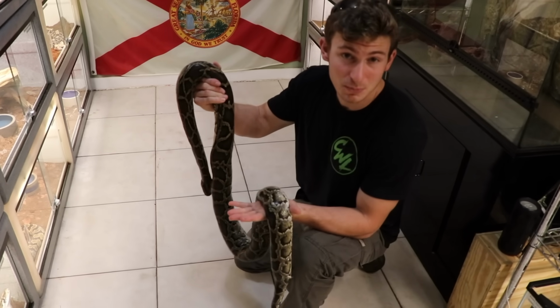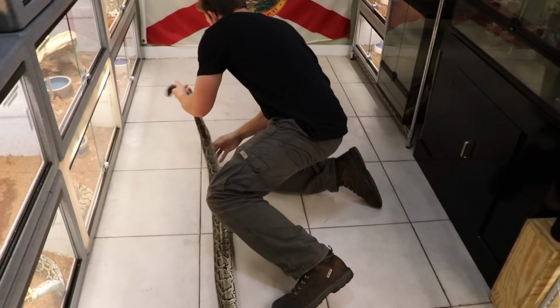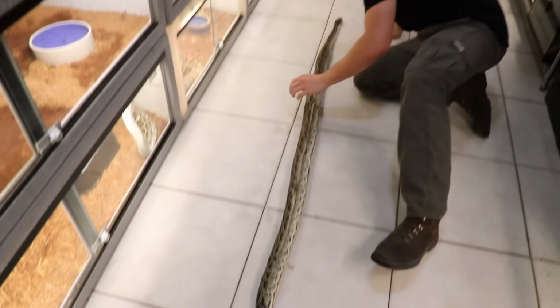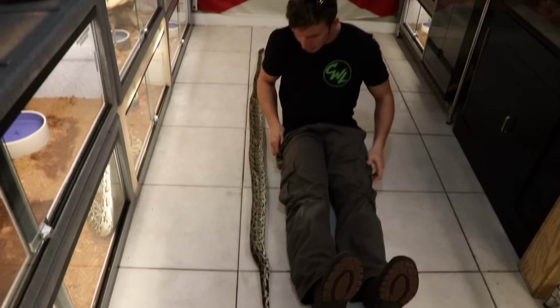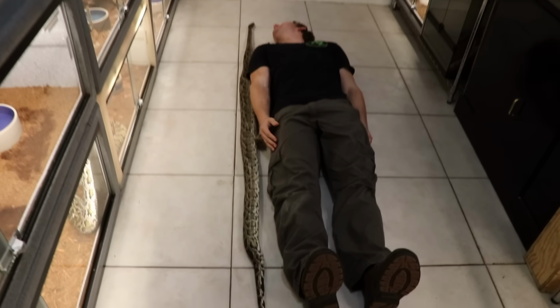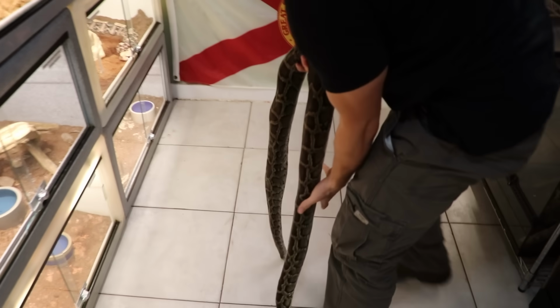Before feeding off this Burmese python, I really want to get a good look at the size. I want to show you guys how long this animal is. So completely stretched out. There we go. Now I am an inch under 6 foot tall. And if I lay down next to it, the snake is about what? Like, what does it look like from there? About 6 inches or 7 inches? It looks like you're laying next to a big dead snake, though. Kevin is gonna love this big meal.